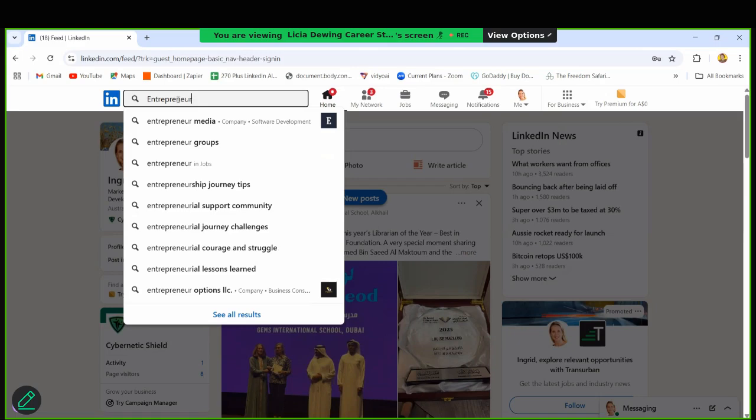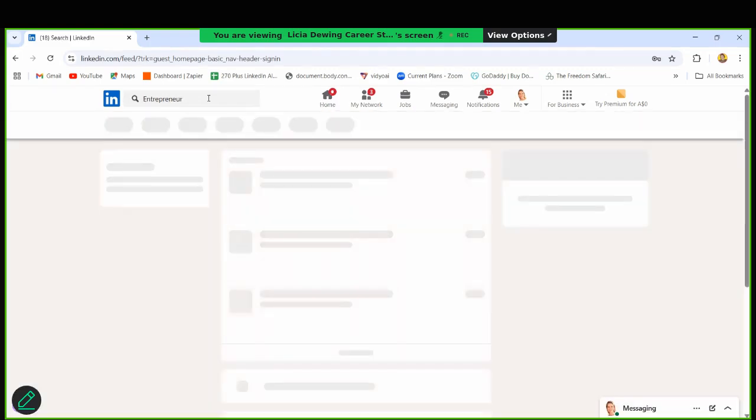So what I do is I type in the keyword that we're going to search for people. As I start typing it in, LinkedIn immediately brings up, oh, do you want to look at entrepreneur groups? Look, you can go to support community. Ignore all of this. This is LinkedIn's way to make you want to click through on that. You just want to type in the keyword and then hit enter.